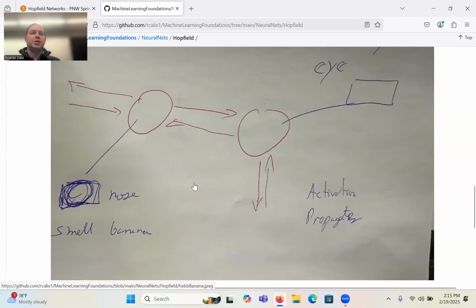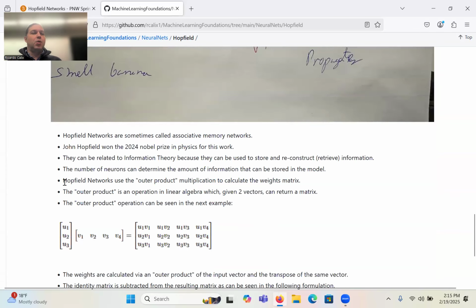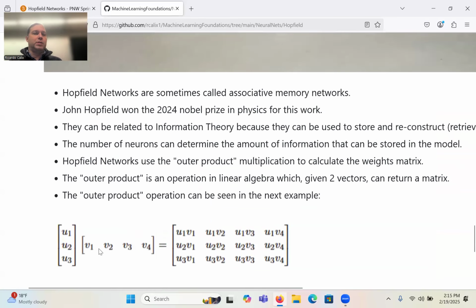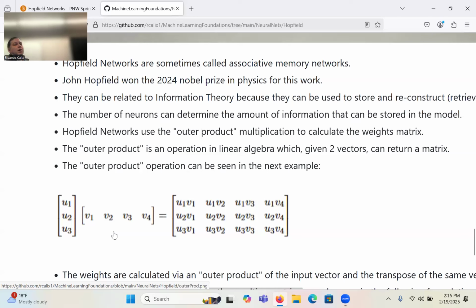So the activation propagates. All right, today we're going to look at a new tensor operation that we're going to need, but it's pretty straightforward. I have it written down here. And actually, this operation is done in Numpy. It's called the outer product. This is the way that we can create the connections, basically. The way that you can think about it is all of these are neurons, right?